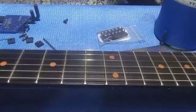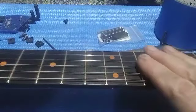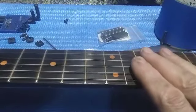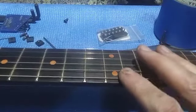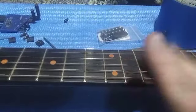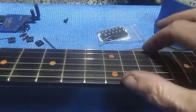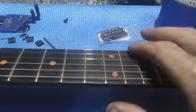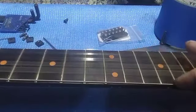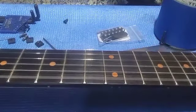Well, these sevens, being sevens, they're lighter gauge across the board. I think the loose string's a 36, and on a set of eights, it's usually a 38, as I recall. But yeah, they actually sound brighter, I guess you would say. I don't know if the camera can pick that up.